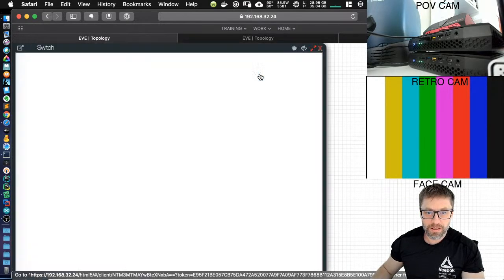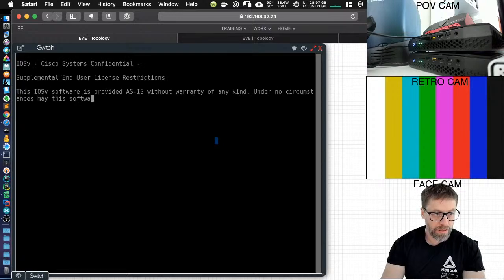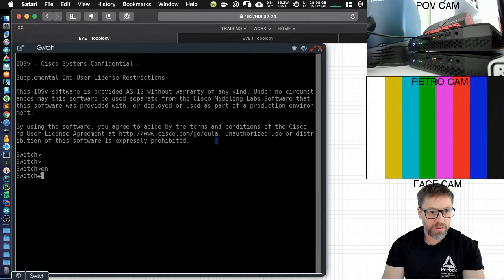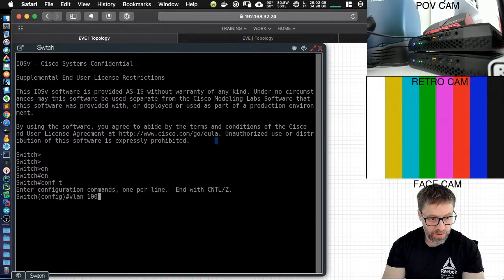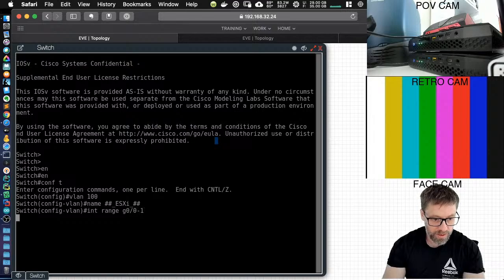So on the other side now, on the ESX, different schema on this one. Anyway, VLAN 100, name ESXi. Just for consistency, give it the same name. And again, we'll do interface range gig 0/0 to 1.